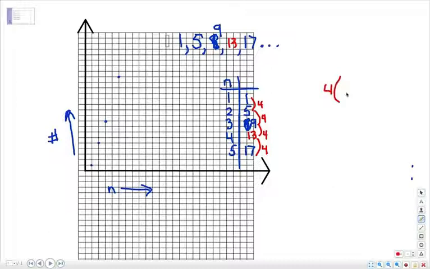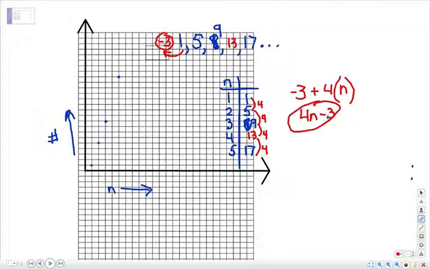I'm going to multiply that by the number of the term we're talking about, so it's 4n. Now the other question is, what is the zero term? If I'm going to add 4 each time, then if I go backwards, I'm going to subtract 4. So what's 1 take away 4? Negative 3. So negative 3 is my zero term. So we have a zero term of negative 3, a common difference of 4 multiplied by whatever term we're talking about. Putting it in a simpler format, since 3 is negative, let's put it at the end. So the nth term is represented by 4n minus 3.